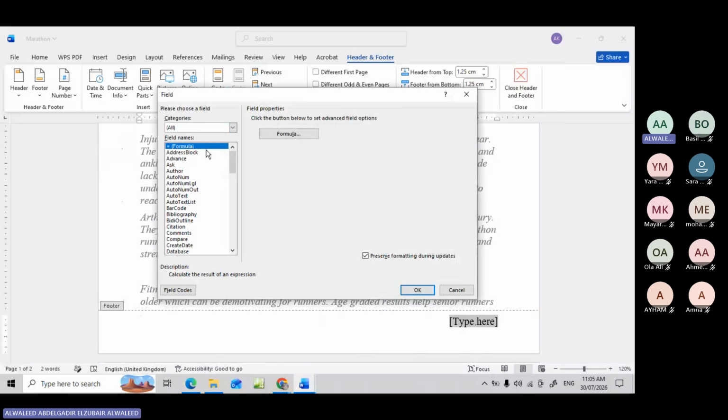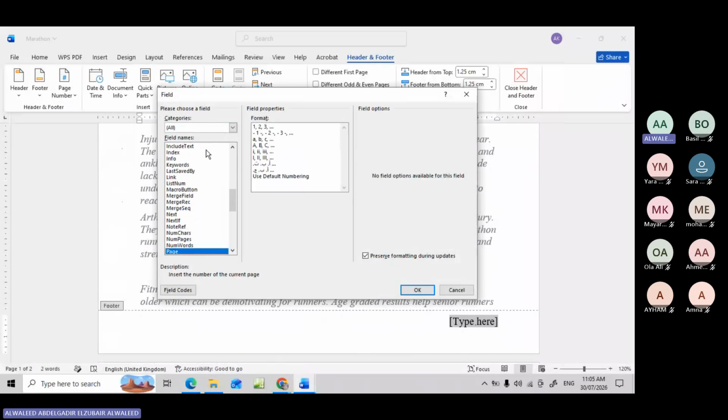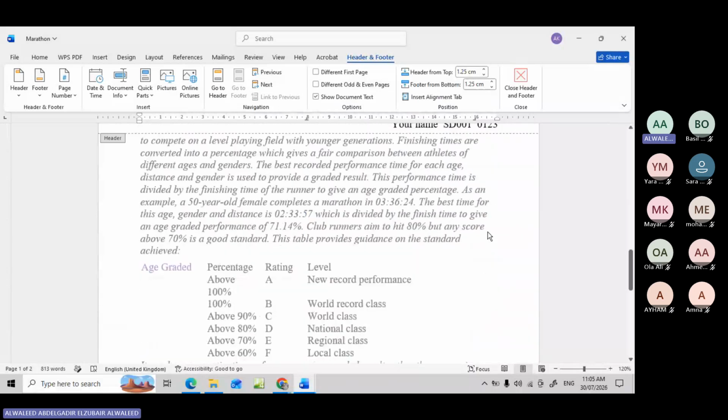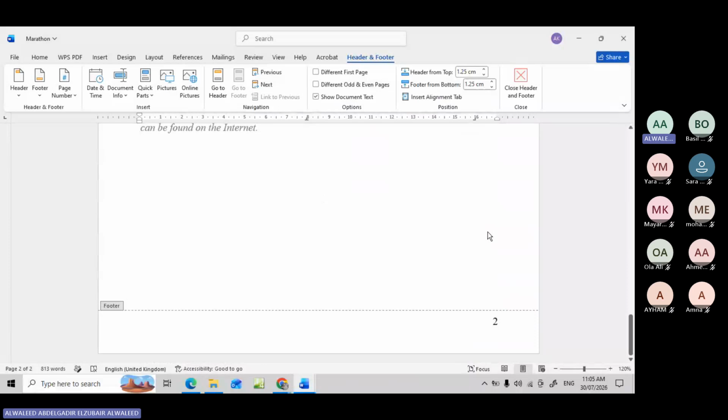I'll go directly to the page by pressing P, which will take me directly to the page, and the page number with different formats is shown here. I'm going to use just a simple start one. Click on OK. So you'll find that it got applied. We have it in the 2 pages. We have only 2 pages, so we have page 1 and page 2.